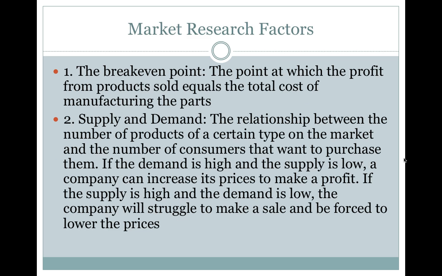Number 1, the break-even point. The point at which the profit from products sold equals the total cost of manufacturing the parts. Number 2, supply and demand. The relationship between the number of products of a certain type on the market and the number of consumers that want to purchase them.